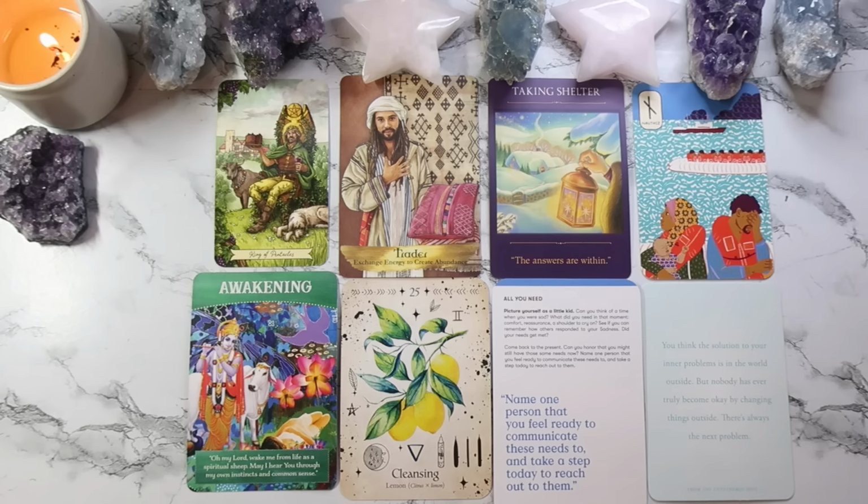Again, I think it's pretty neat when the cards confirm each other's messages, because we just talked about needing to clutter clear and remove the old in our life, things like habits and toxic relationships, so that we can make room for new and more fulfilling things. So pile 3, really just being around your energy, it feels like a new start. Your pure heart and intentions are what others love so much about you.